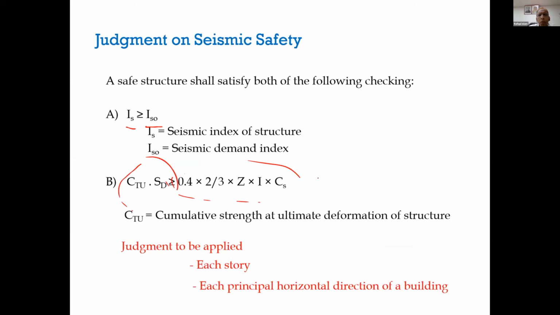And to prepare this manual, we also did specimen tests. We also did some time history analysis to capture the behavior. We also did some validation of existing buildings with our BNBC. After completing all those, we have prepared our manuals.